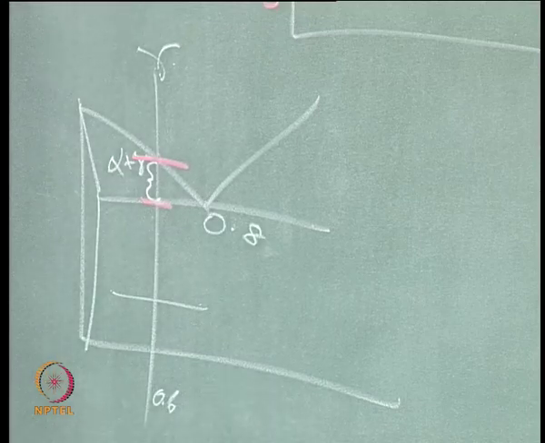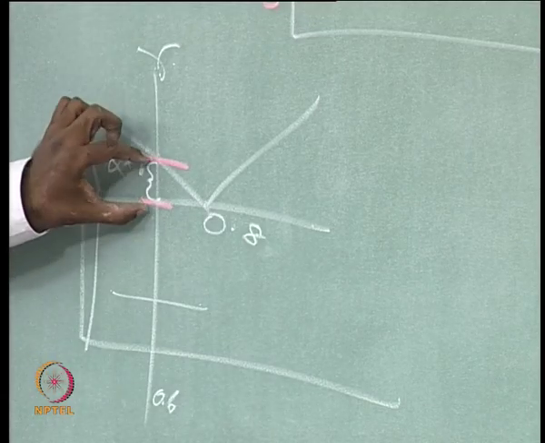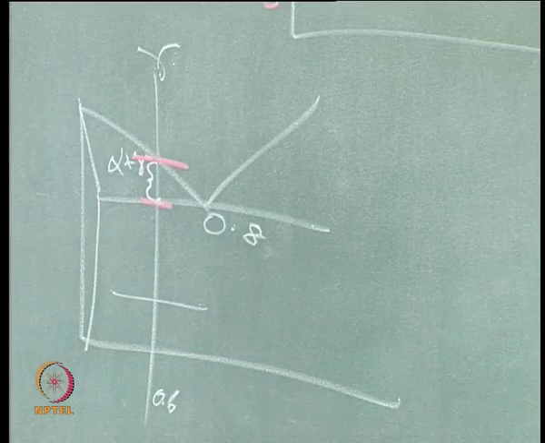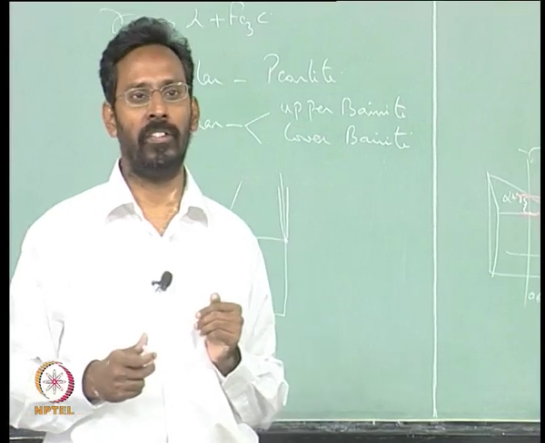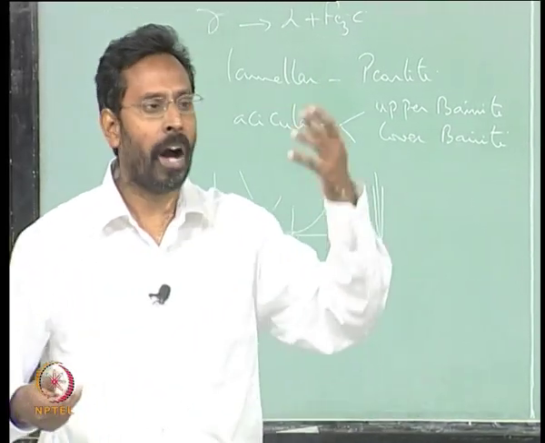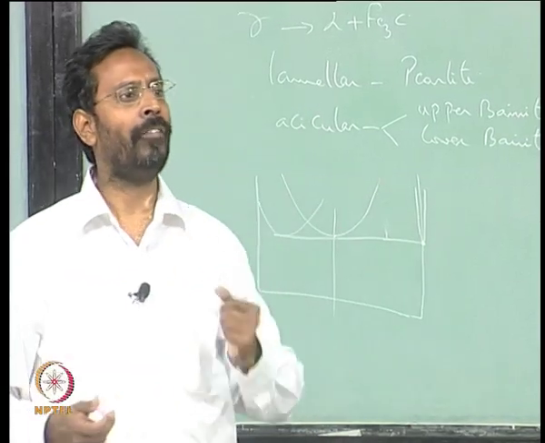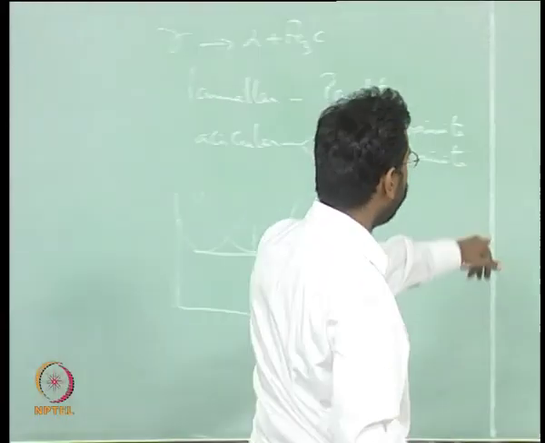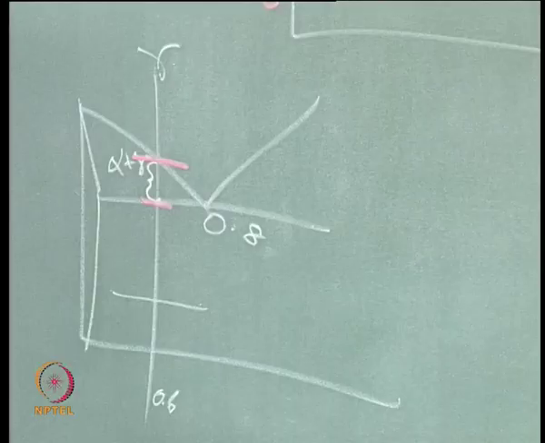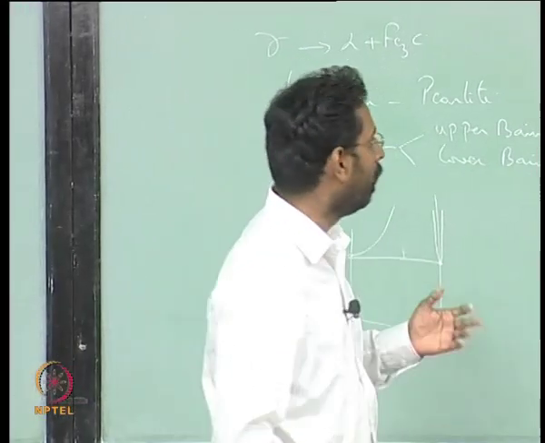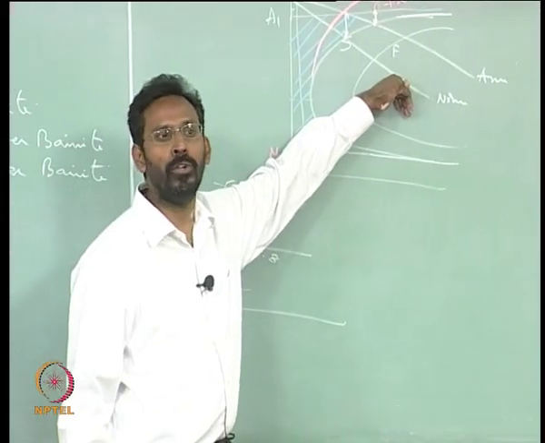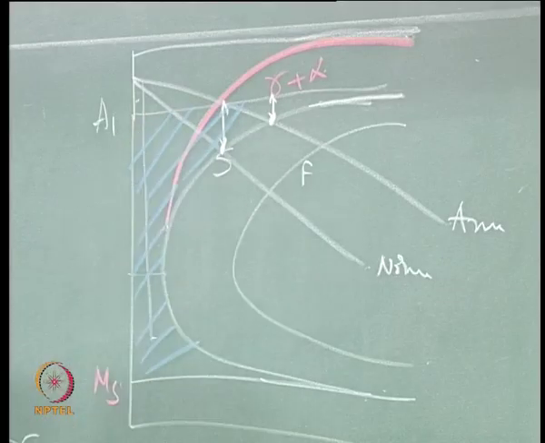If I am cooling it faster, the time taken for crossing this range is going to be shorter, and the probability of alpha coming out of gamma is going to be smaller, because you are crossing the intercritical range very fast. So when you are cooling it faster, the amount of proeutectoid ferrite, or on the other side proeutectoid cementite, that comes out will be smaller. In fact, if you keep on cooling faster and faster, you may not get the alpha at all.